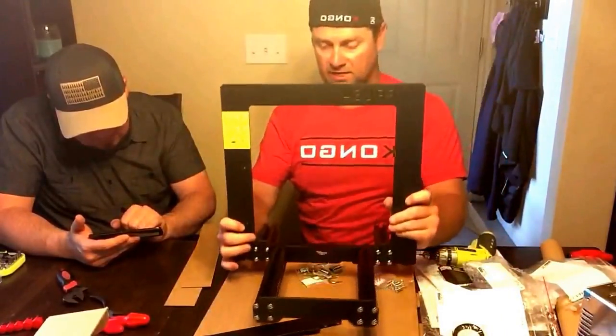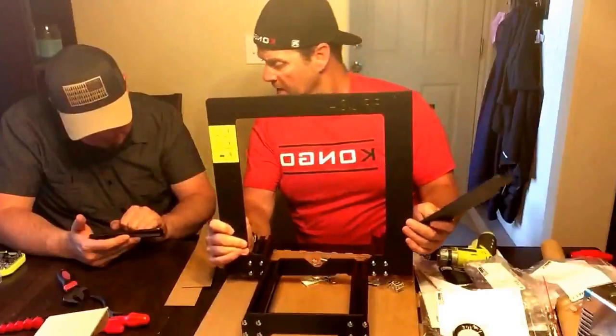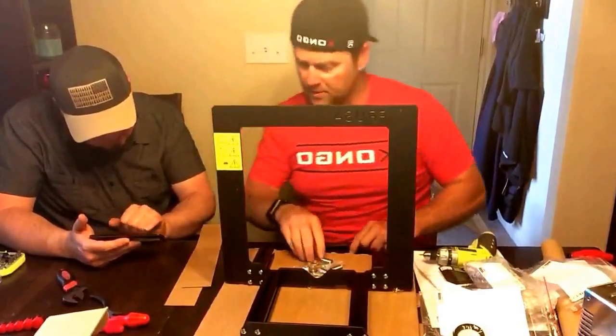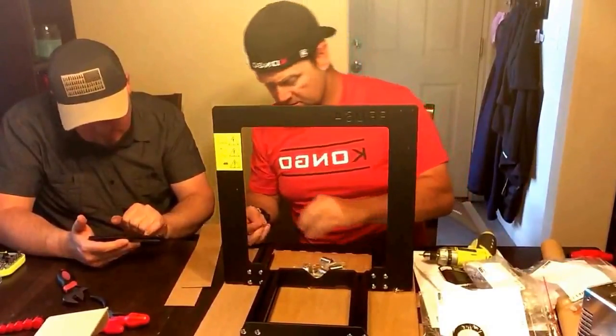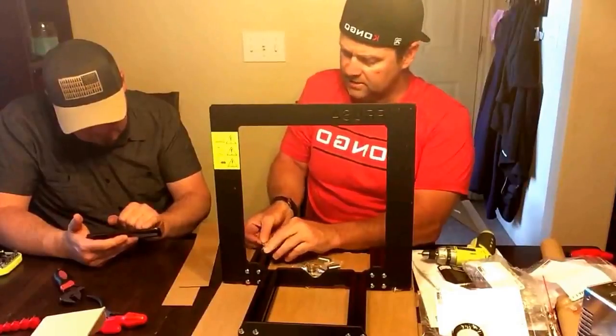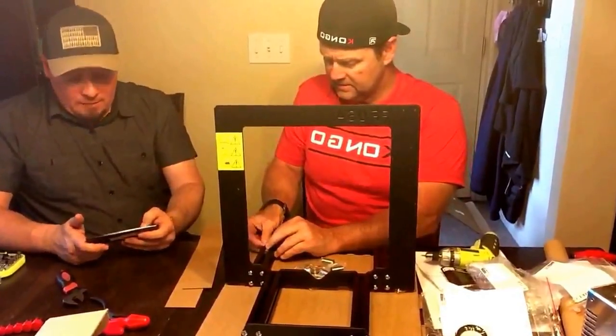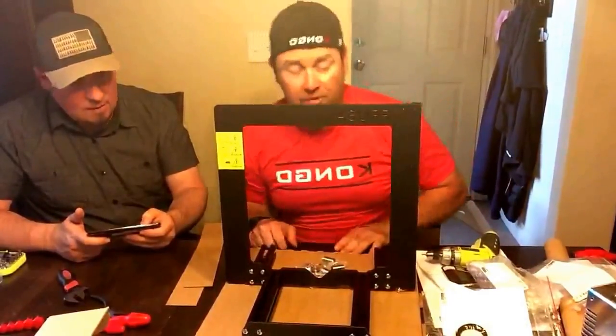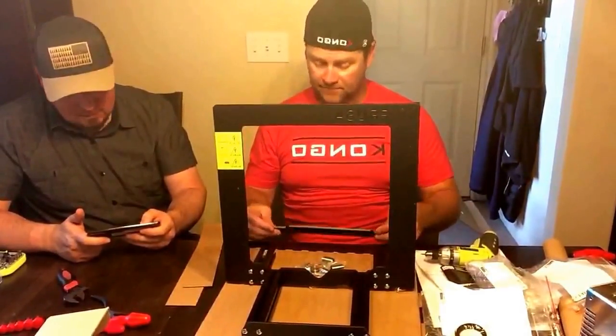All right, where do you want those T-nuts? So I'm not clear here. It's shown on the sides, but there's only two of them. This picture shows, no, it shows them on the top. Top of this one, okay. Yeah, so it'd be. All right, so put the T-nuts in the back leg here. Those go, you put your T-nuts in before you put the back piece on. Otherwise, you'll be taking it off to put them back on.